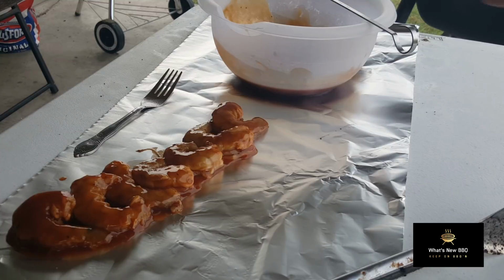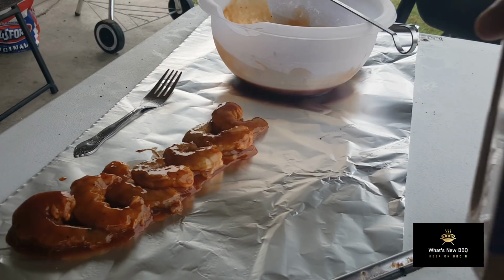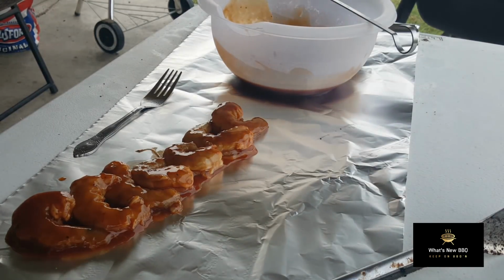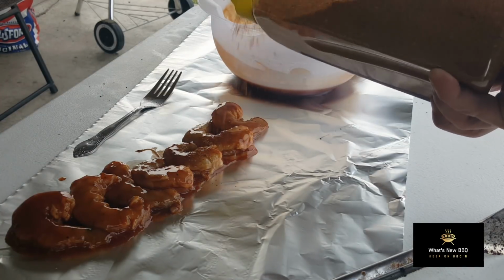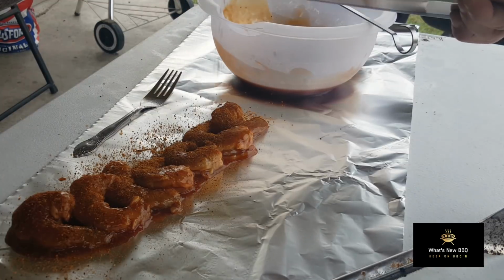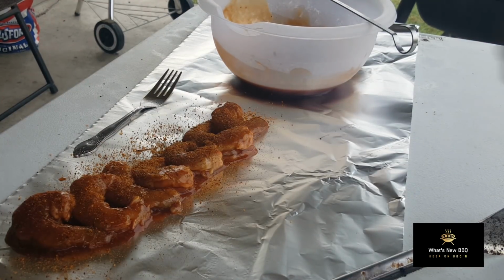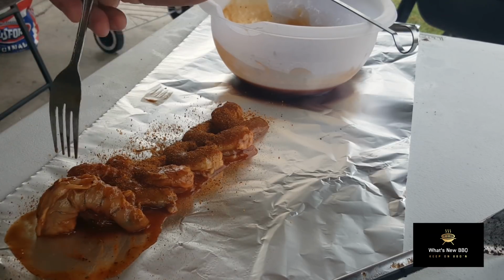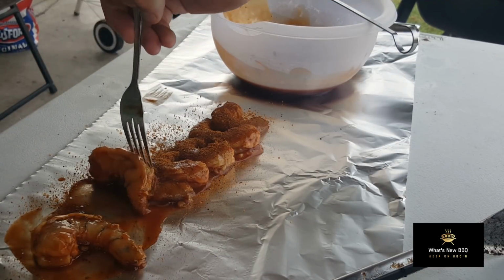Alright guys, we got the shrimp out of the marinade. They marinated for about 2 hours. And now we're going to get some seasoning on these. And we're going to be using Amazin Cajun. So I'm just going to put a good dusting of this Cajun seasoning on there. And then I'm going to flip them around and do the same thing. Season the other sides.